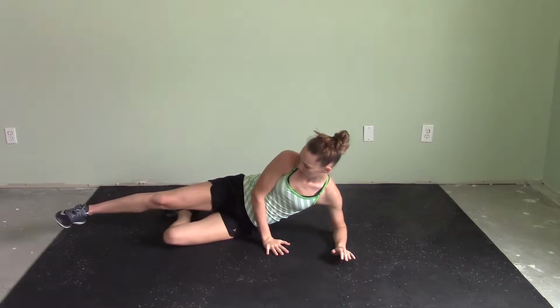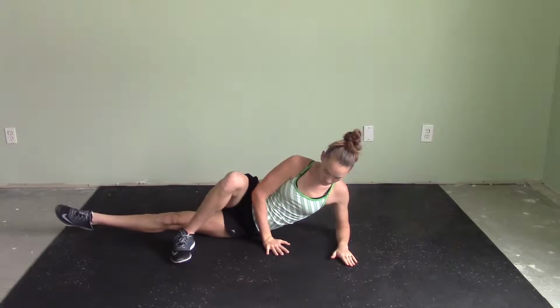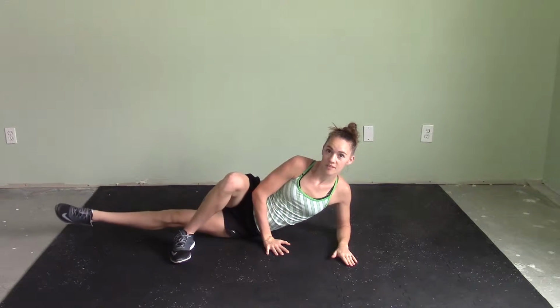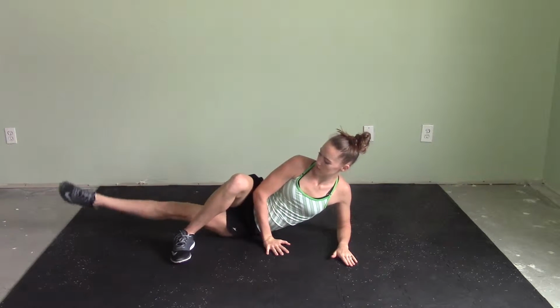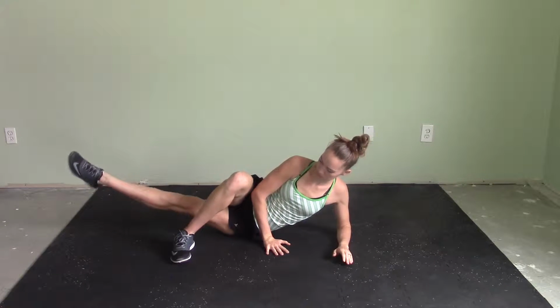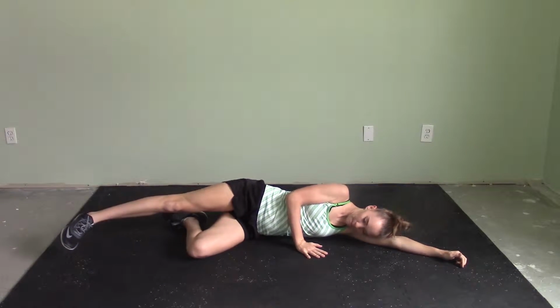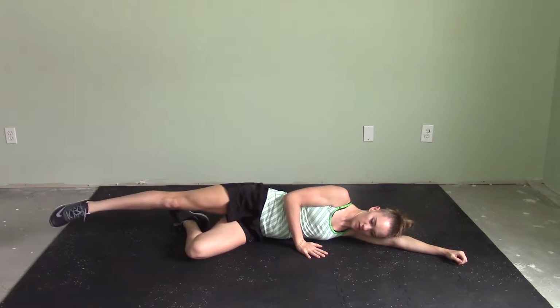I'm going to show you a different modification here. So you can put your leg in front. That's going to help you balance. And this time I'm pointing my toe. When you point your toe, you're working the back of your leg because you're contracting your calf muscle. So decide what you want to work on, the front or the back of your leg, and then point or flex your toe accordingly.